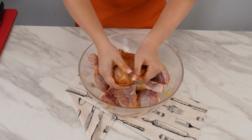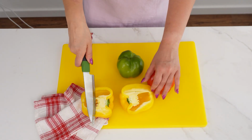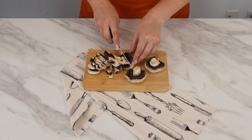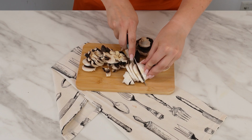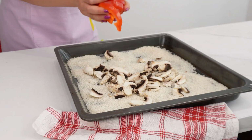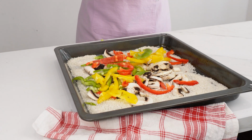Meanwhile, prepare the second part of the dish. Cut the peppers into pieces, preferably in different colors. Also, slice the mushrooms. Next, pour about 200 grams of rice onto a baking sheet, and then add the previously chopped vegetables.